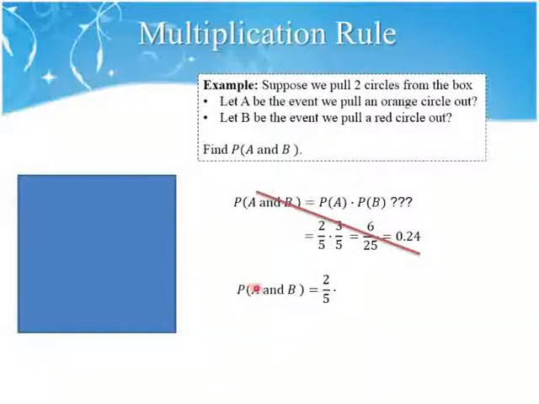So consider this. Again, we're finding the probability that A occurs and then B occurs. So let's start with the probability of pulling an orange out. If we pull an orange out, now think about how many circles are left and how many red circles are left. Then we can get the probability that we pull a red circle out. Since there's only 4 circles left and there's 3 red ones in there, the probability that we're going to pull a red circle out is 3/4. But now if we multiply these together, we'll get 6 out of 20, which is 0.3. Clearly a different answer than if we just multiply the individual probabilities together.